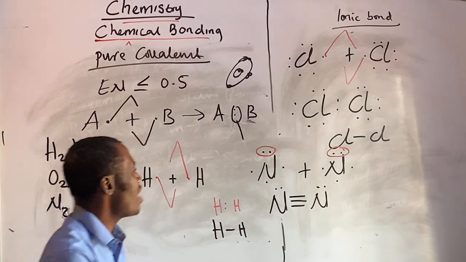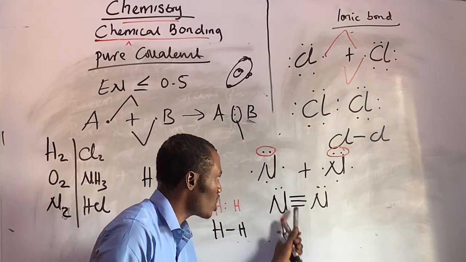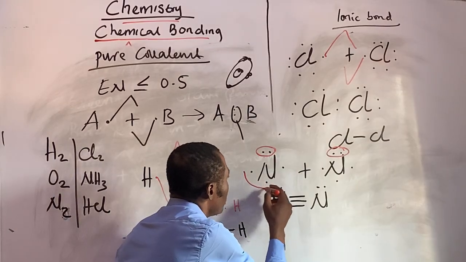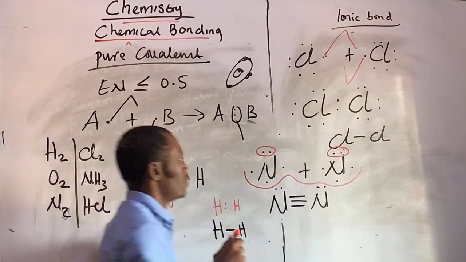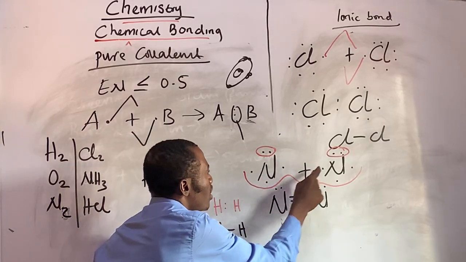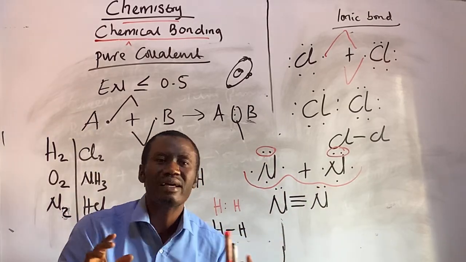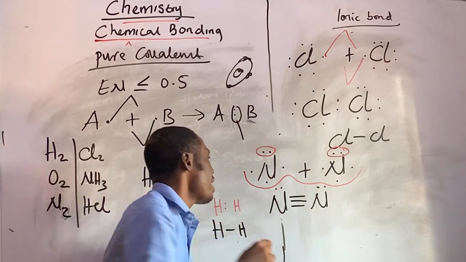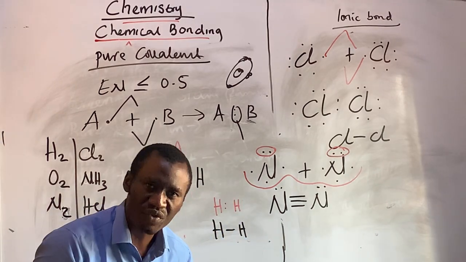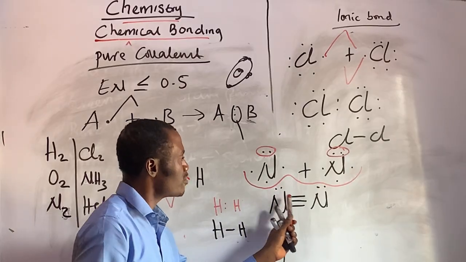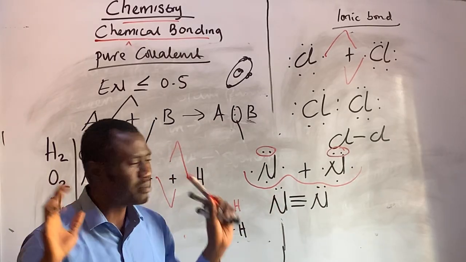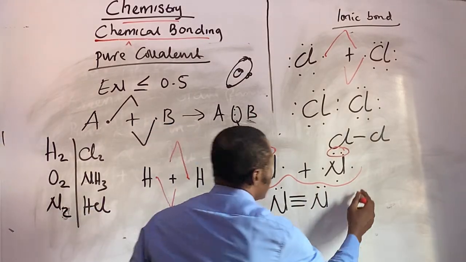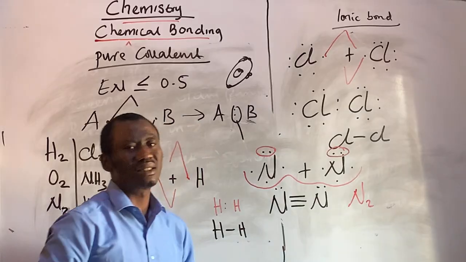All right. Be careful. Good. So we have 1, 2, 3, and then the 3 of them came together. And then we have 6 of those, and then we have 2 here. 6 plus 2, 8. That's stable. 2 plus 6, 8. Stable here, stable here. The nitrogen molecule has 3 bonds.